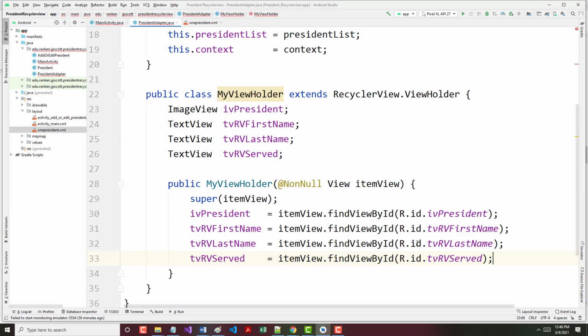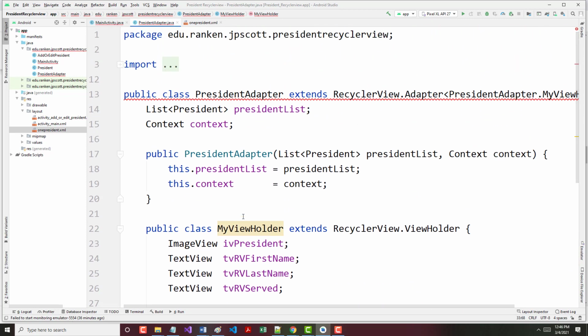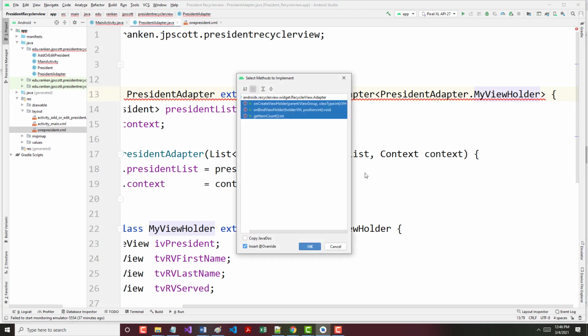Okay. Now, let's go back and take a look at these errors. Okay. Well, what we're doing here, if you look, because we're going to get rid of some of them now, but we're saying this extends the RecyclerView's adapter, my view holder class. And my view holder is the one that has those 3 different methods that we talked about yesterday. All right. So, right mouse click on there, show my context action, and now choose the first one again that says implement methods. Everybody, you're both with me? Okay. And we could choose, make sure all 3 of them are chosen.